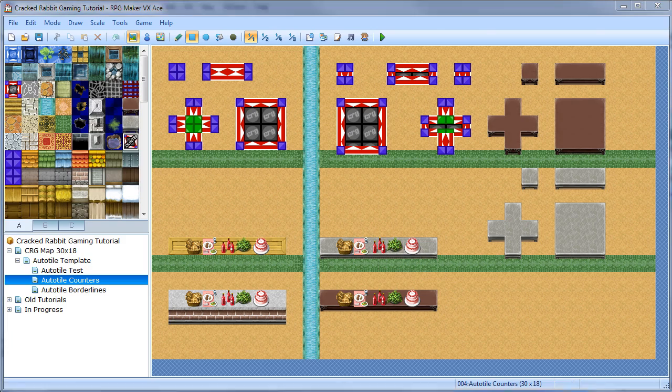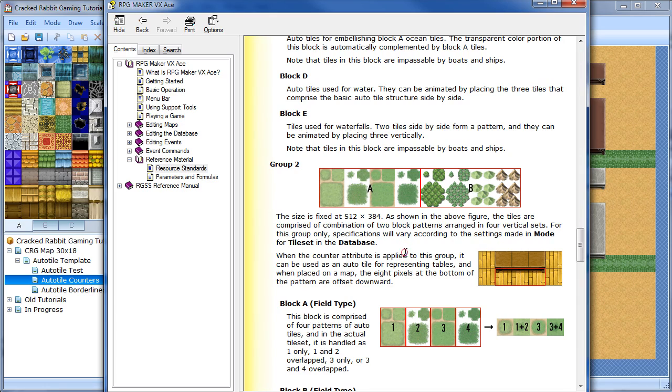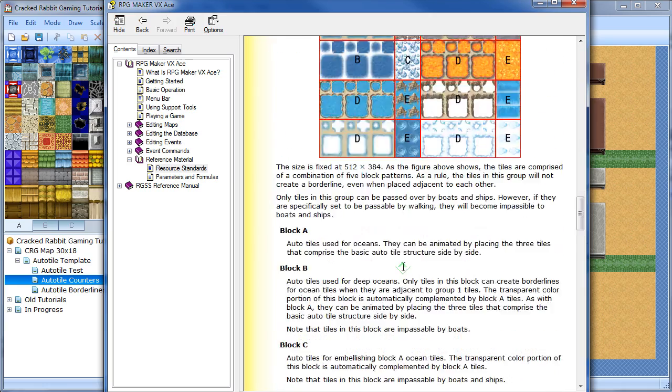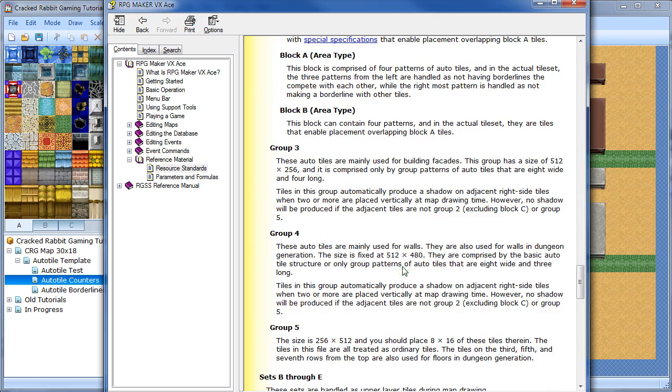Now let's go back to the help file, and this has the sizes that you should make it, although it's also easy to just take the RTP files into Photoshop or GIMP or whatever you use, and then just draw over them, or delete the actual image but keep the size of it, and that way you can be sure that you're using the right size.